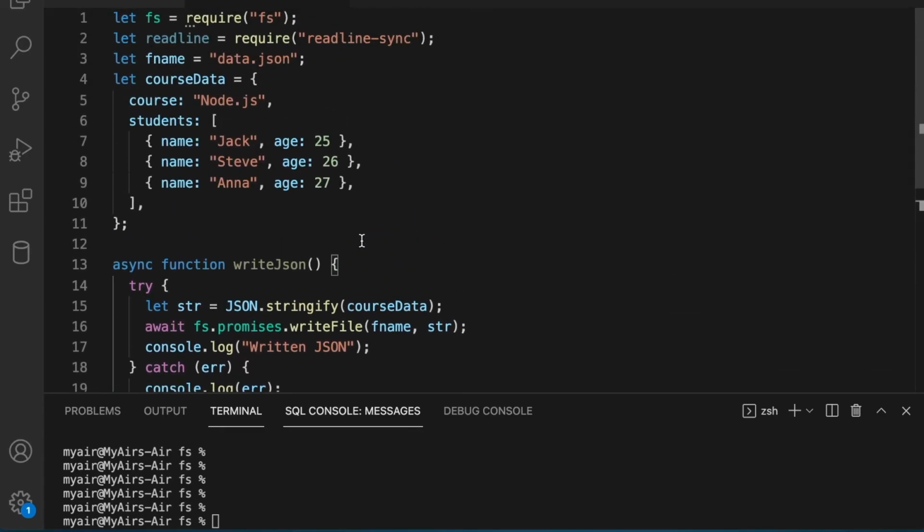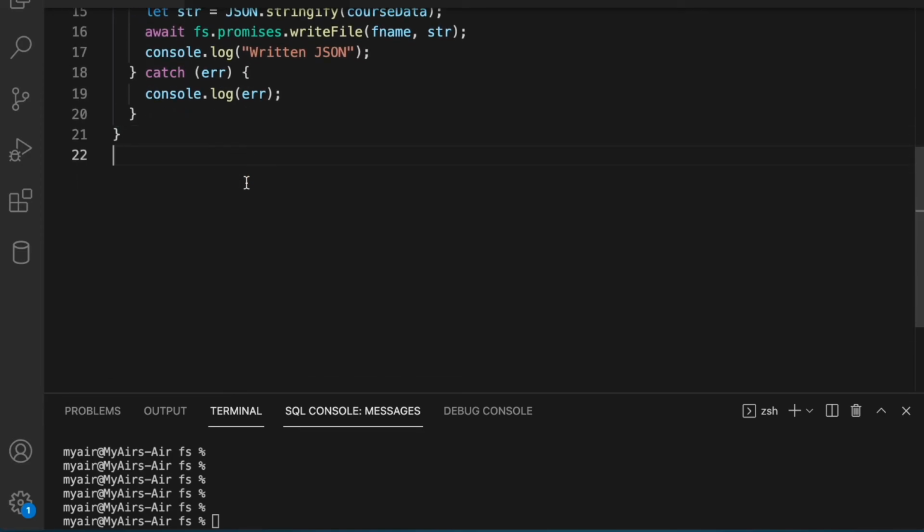Now what do we want to do? From the user, we'll take a name and age as input and put that student here. So what do we need to do? First we will take the name and age as input. Then we will need to read this file, construct this JSON, post the new data into the students, and then write this JSON again back to the file system.